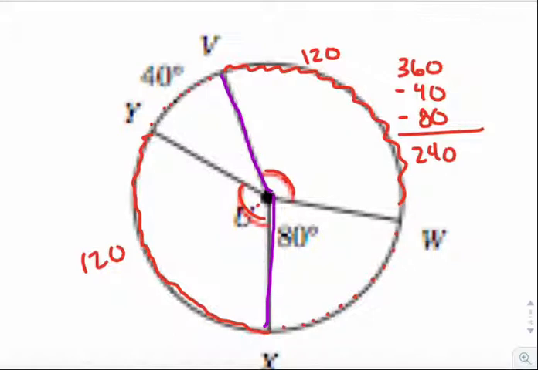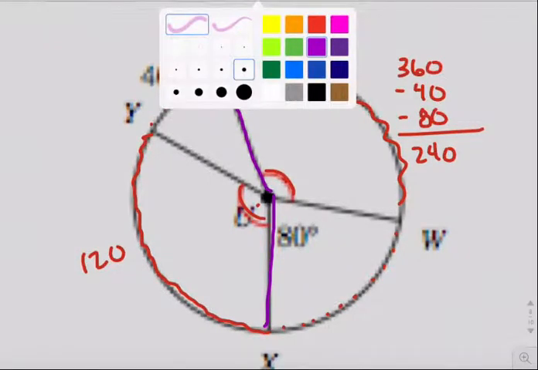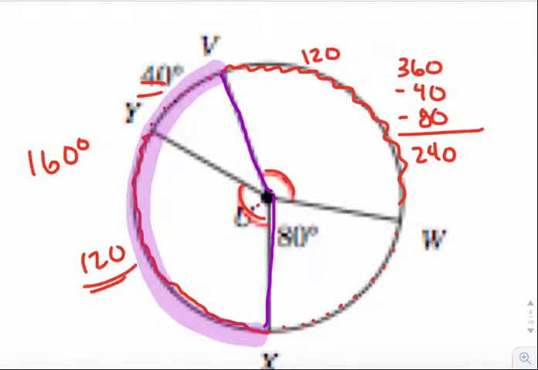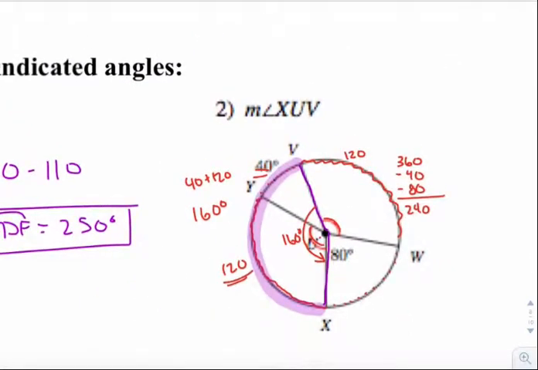So to revisit what we've been asked to find, which is this purple angle, hopefully we can realize that this arc and that angle are the same. And so if this much of it is 120 and that's 40, that means this entire arc has to be 160 degrees. And if the arc's 160 degrees, that means that's 160 degrees. Okay. And so the answer to this question is 160 degrees.